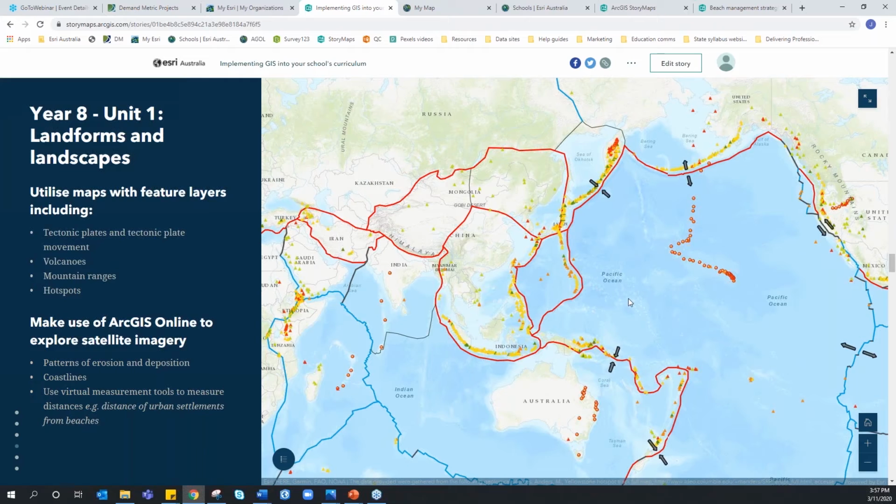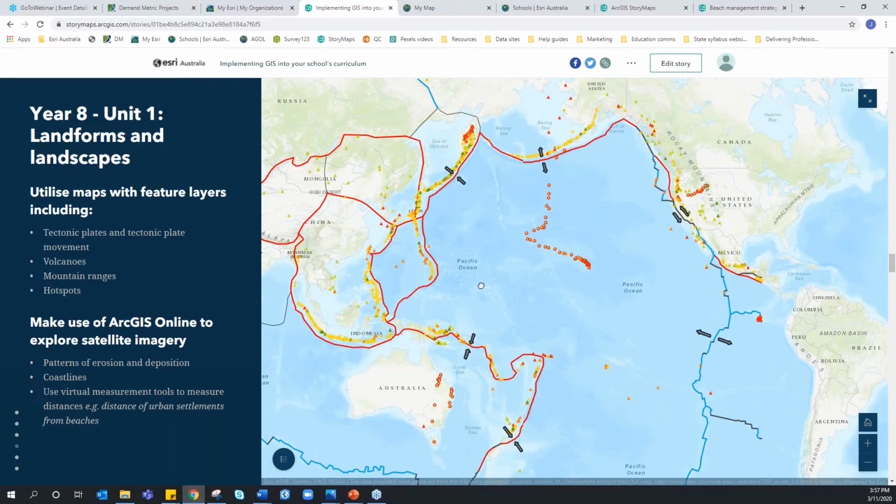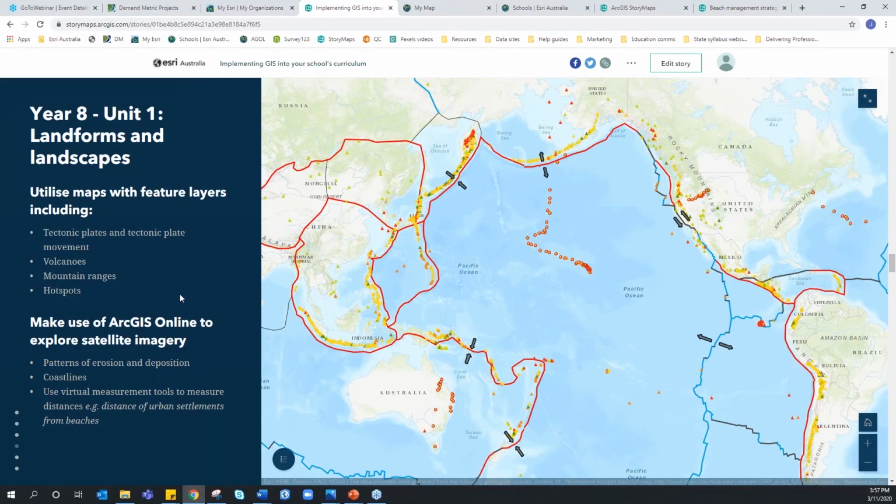That's just part of the topographic map, I guess, not so much a feature layer, although there are feature layers on ArcGIS Online that could add that. And we've got a hotspots layer too. So I know that in Year 8, we explored the Hawaiian hotspots, and the Hawaiian Islands and how they were being created by a hotspot and the movement of the plates.